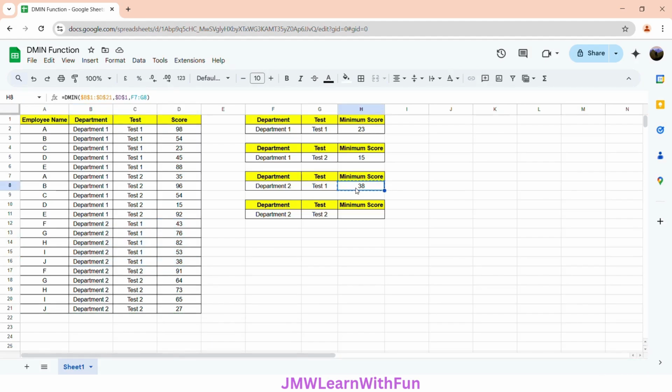Let's copy the formula from the cell H8 to the cell H11. We get the minimum score scored by the employees of Department 2, in Test 2, that is 27. So, if we check for Department 2, Test 2 scores, we see that the minimum score is 27.